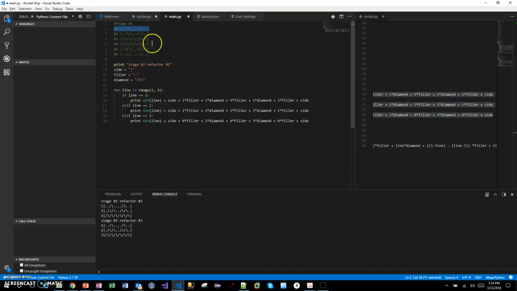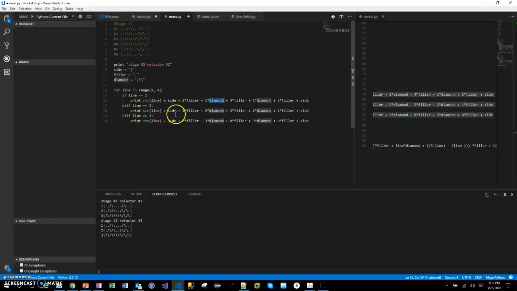That's line 1. You can see it's got one side, 2 fillers, 1 diamond, 4 fillers in the middle, 1 diamond on the right side, and then 2 fillers on the right after that, and then 1 side.